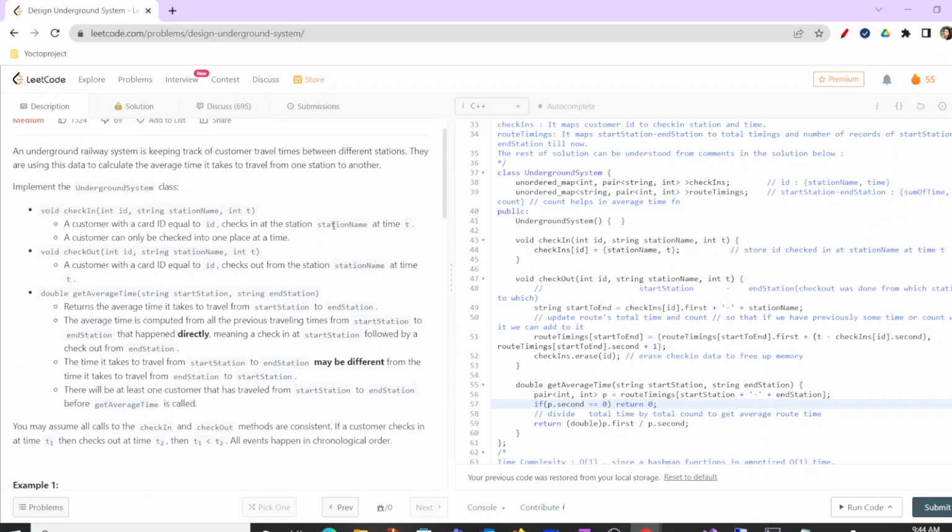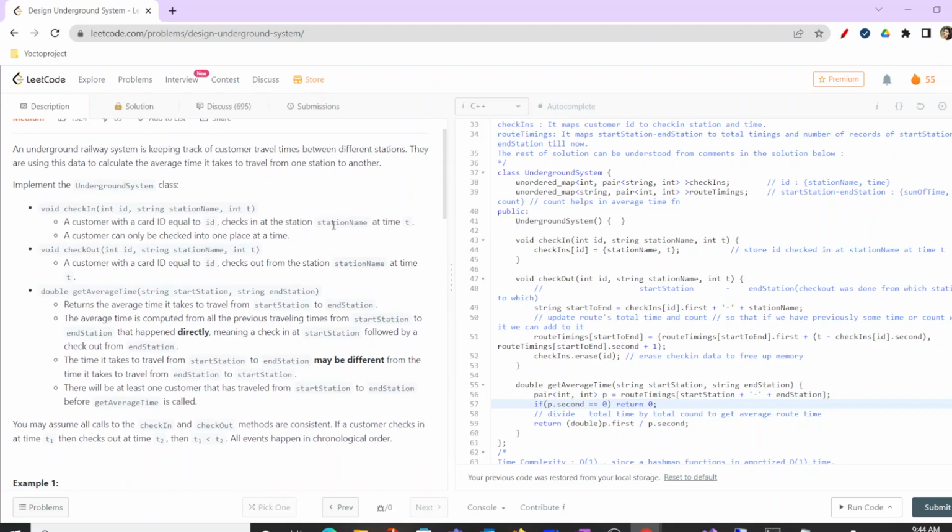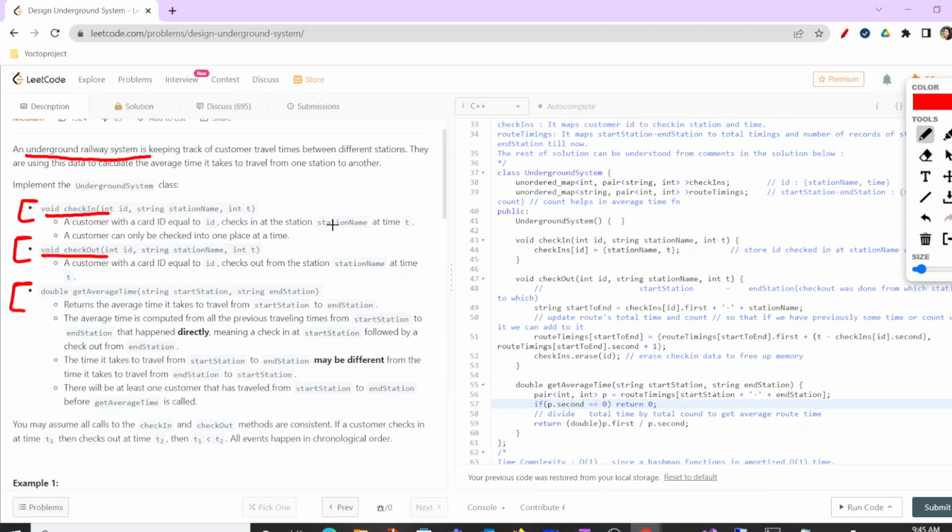Now let us discuss the question. We are given an underground railway system, and we are required to implement three functions: check-in, check-out, and get average time.